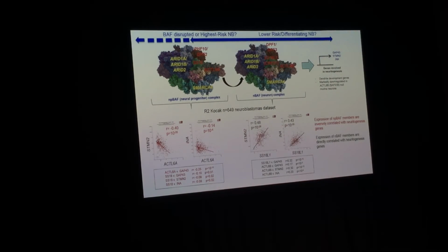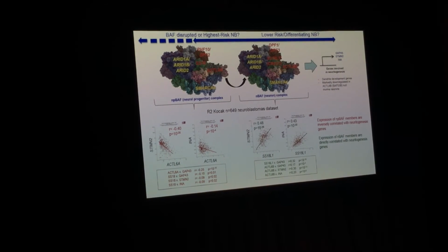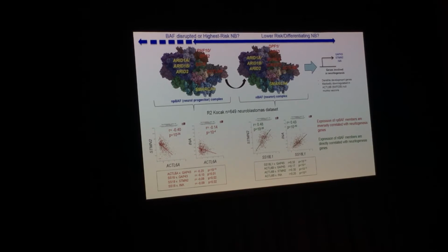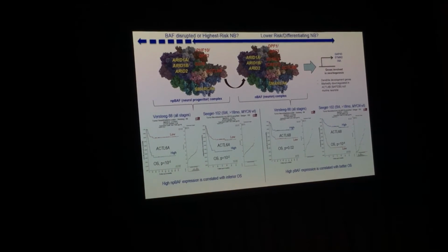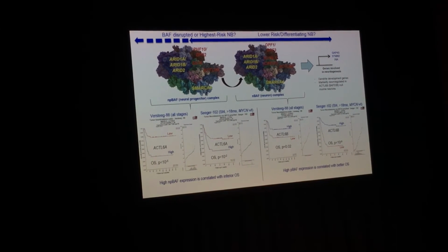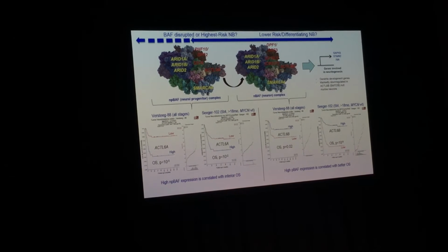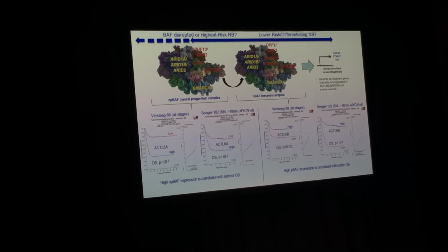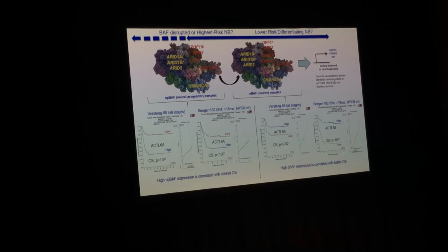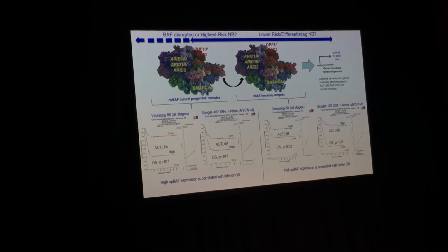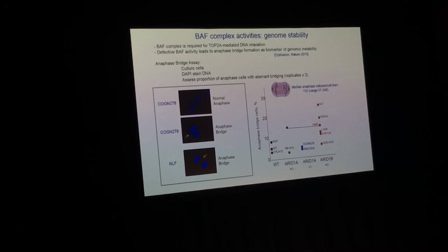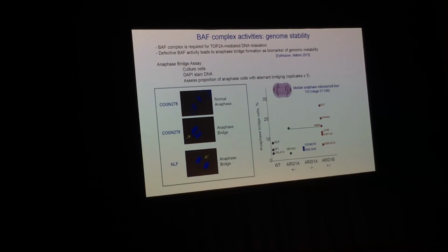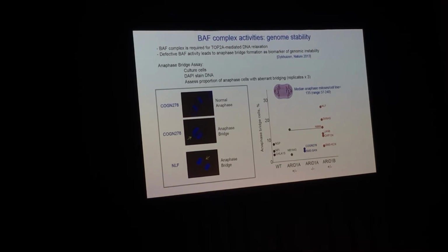Looking at the downstream neuritogenesis genes, we see the same thing. The NP-BAF complex is inversely related, while the NBAF complex is directly related. And we also see, using these available outcome data sets, the Versteeg 88 and the Seeger 102 that many of you may know, that the changeovers in these genes correlate with outcome. I'll just quickly say we're looking for biomarkers of activity that would give us a better handle on what's oncogenic when you have mutations here.